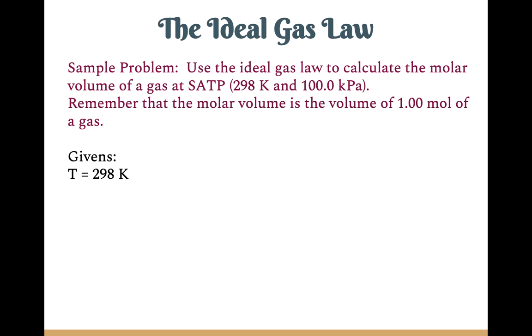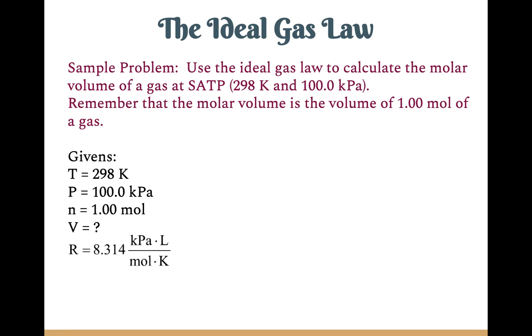We have a temperature of 298 Kelvin. We have a pressure of 100 kilopascals. We have 1 mole, right? We're trying to find the molar volume. So we're going to say, well, we've got 1 mole. So what is its volume? And we're trying to find the volume. And there we have our R, our constant.